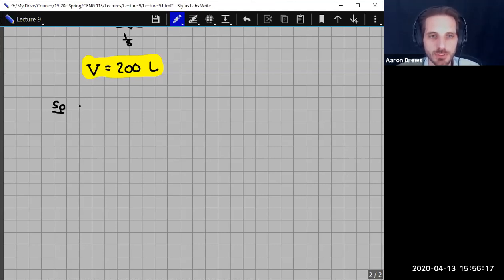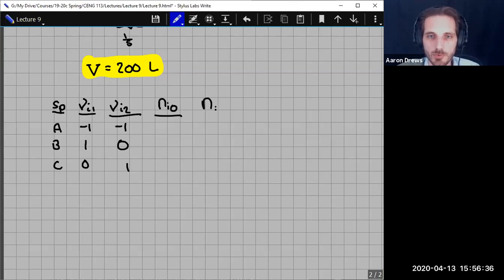So if you remember a few examples from CENG 100, when we had 2 reactions, we would have 2 sets of stoichiometry, right? We'd have A, B, and C. Maybe it was -1 and -1. Maybe this one was 1 and 0, and maybe this one was 0 and 1. We would still have the amount of moles coming in, and then when we wrote the amount of moles coming out, it would be in plus the stoichiometric coefficient of 1 times the first squiggle for reaction 1, plus the stoichiometric coefficient for the second reaction times squiggle of 2, right?